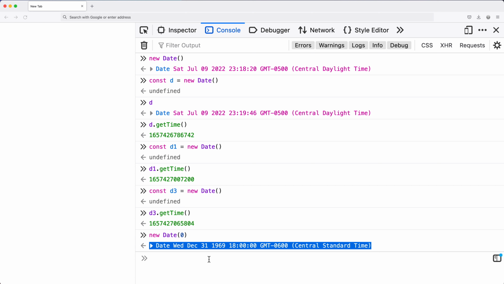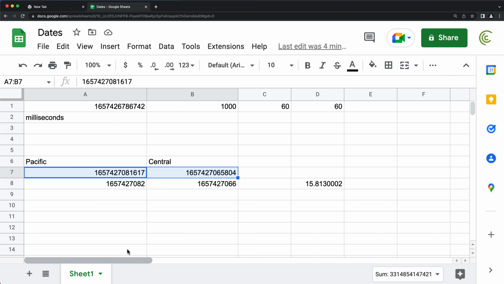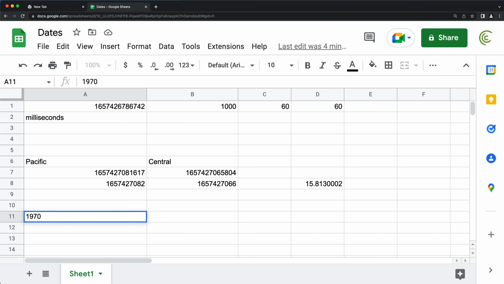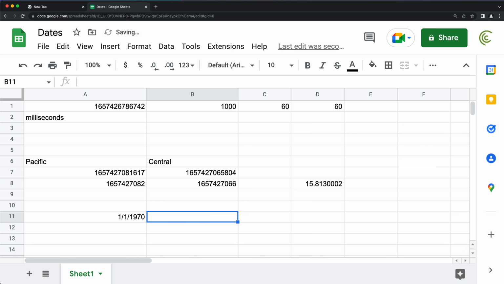We just figured out that the starting point in JavaScript, let's write this down, is January 1st, 1970, and this is all in GMT 0.